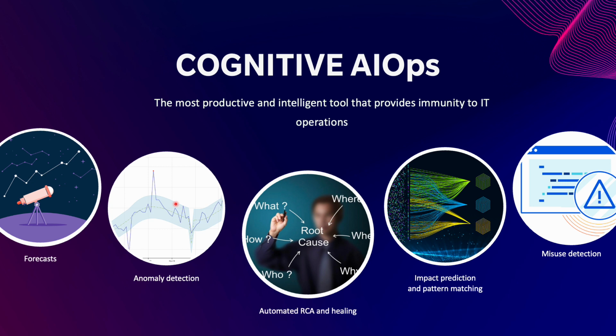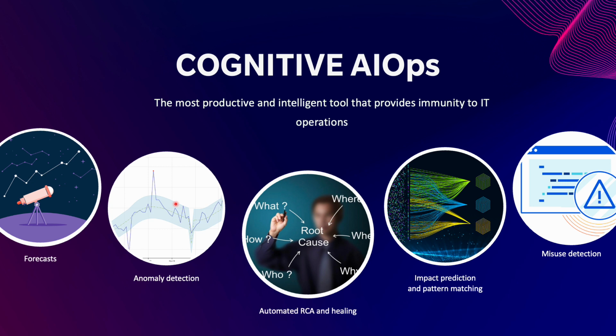Now, automated RCA and healing is something that we are working on in terms of getting you the root cause analysis. So automated RCA is just to give you an insight telling that, hey, there were 400 alerts that have come in, or 400 anomalies detected, but the root cause of this was this particular single anomaly, let's say a payments service that was running at the back end that caused this issue, and it kind of propagated, right? So giving you all of that insight with a single alert, and also telling you what are all the other, say, applications and resources that have got impacted.